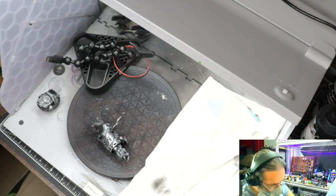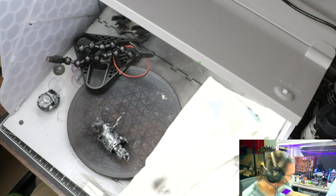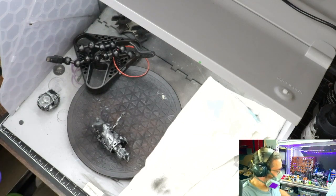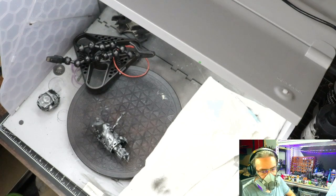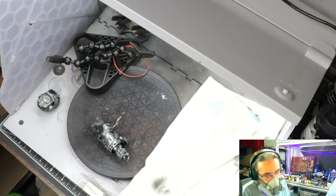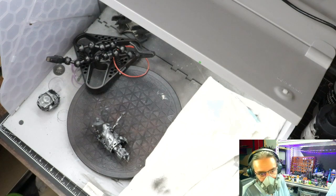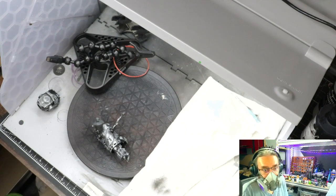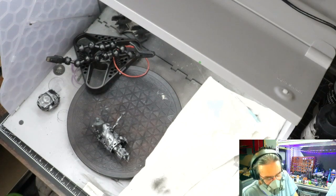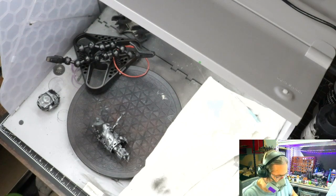Alright, I'm gonna re-glove up. Absolutely. And a sprue of Poxwalkers is, I'm tempted to just get a sprue of Poxwalkers to use in my own bases. Because you can have them crawling out of the ground underneath some named guy, and it still looks cool. It's all undead stuff.